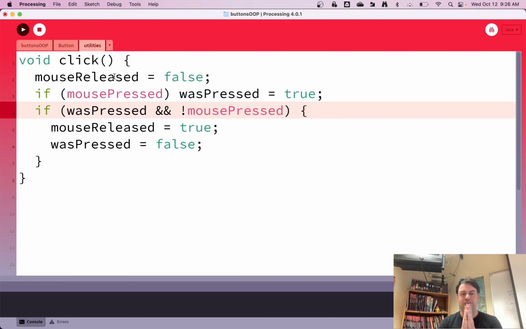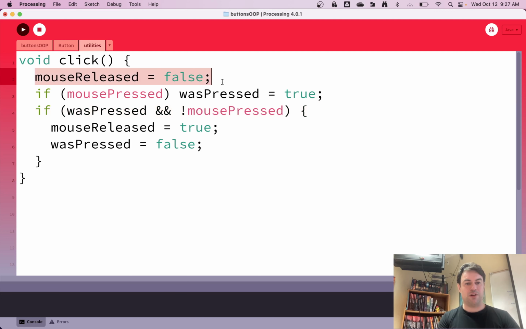So the mouseReleased variable is a tricky thing because the moment that you, here's a mouse, I just happen to have one. When you push down, the mouse pressed variable can be true for many frames, right? Like right now I'm clicking and holding this mouse. mousePressed is true frame after frame after frame. But mouseReleased can only be true for one frame when you release the mouse, right? At that moment when I release the mouse, then it's true, and then it immediately goes back to being false again until I press it and release it again. But no matter how much I press, it's only ever true for one frame that the mouse is being released.